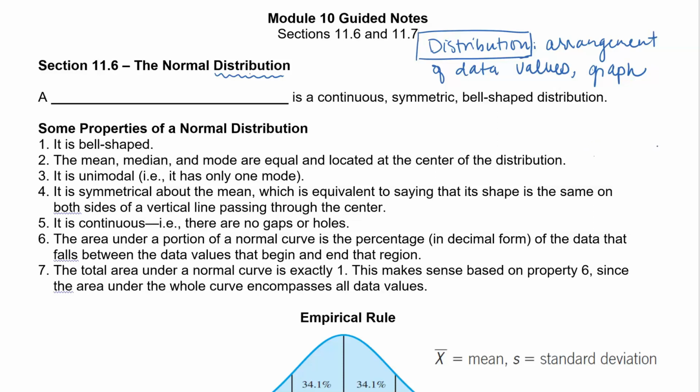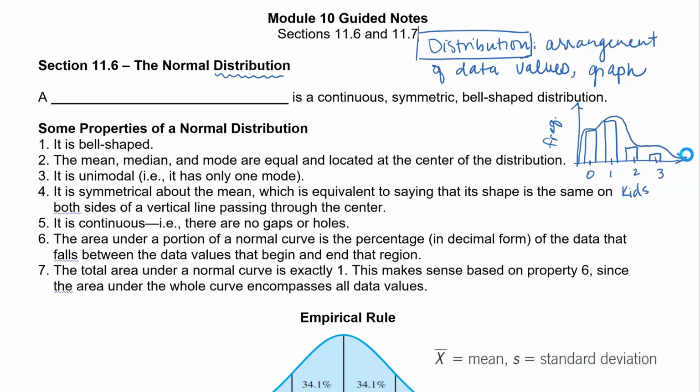For example, maybe I surveyed my class and I asked them how many kids they had. So I asked every single person in my class how many children they had, and I got answers like 0 kids, 1 kid, 2 kids, 3 kids. Okay, so on this axis we're going to say kids, and on the y-axis we're going to say frequency, so how many. And let's say I had this many people say 0 kids, this many people say 1, some people had 2, a couple had 3. Okay, so I have this arrangement of my data. And this arrangement is not normal. It's not a normal distribution. We'll talk about that in a minute, but it's got a shape to it.